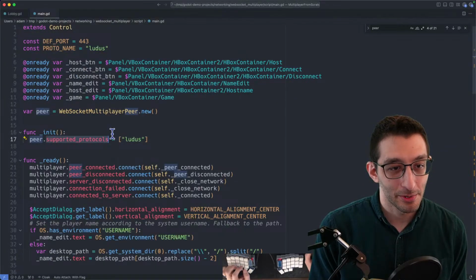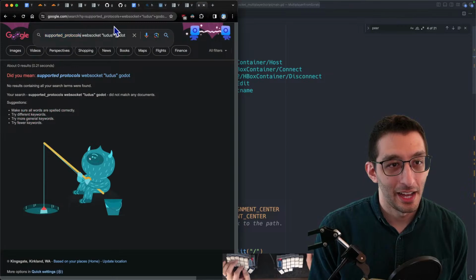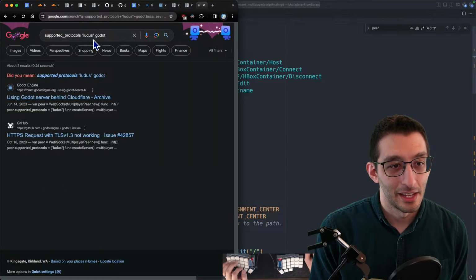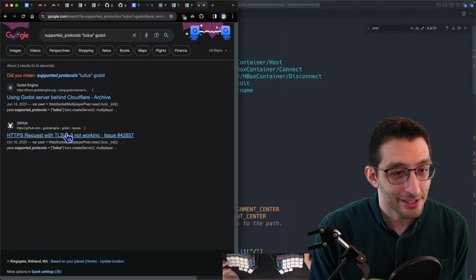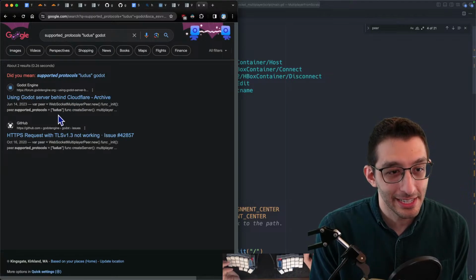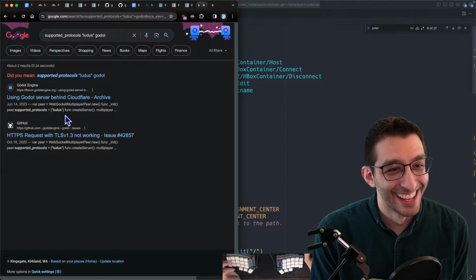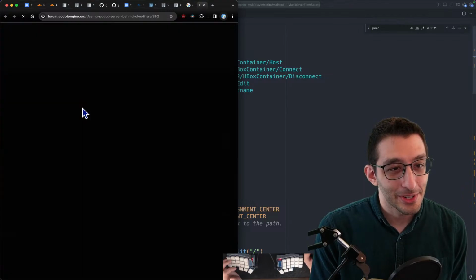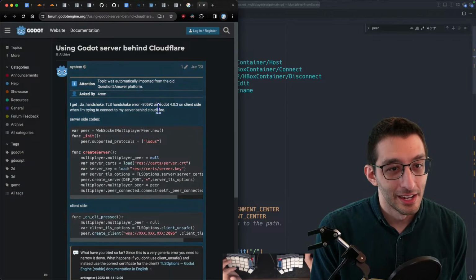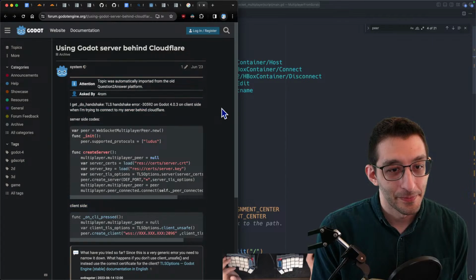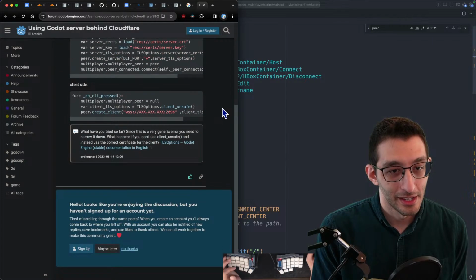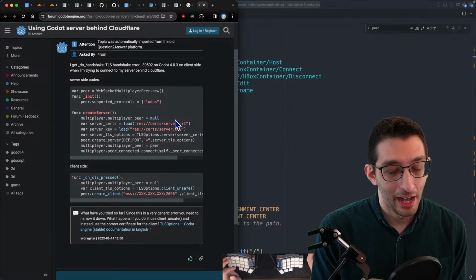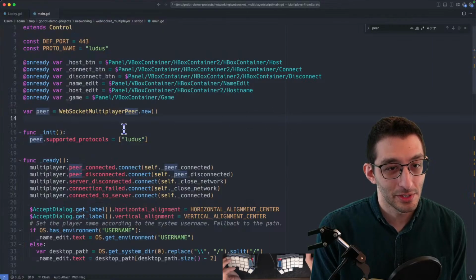Is it not supported protocols? No, it is. I typed it right. I don't even know. The only place on the internet that shows up is here. Hey, look at that. Using Godot server behind Cloudflare. I wonder if you just don't even need this line.